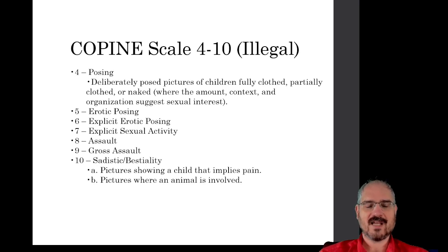So again, this scale goes from 1 to 10. It starts off with the legal, but not entirely okay if they're found in the possession of somebody, usually with child porn from these higher levels together. But and then it goes up from there. It gets more serious from there.